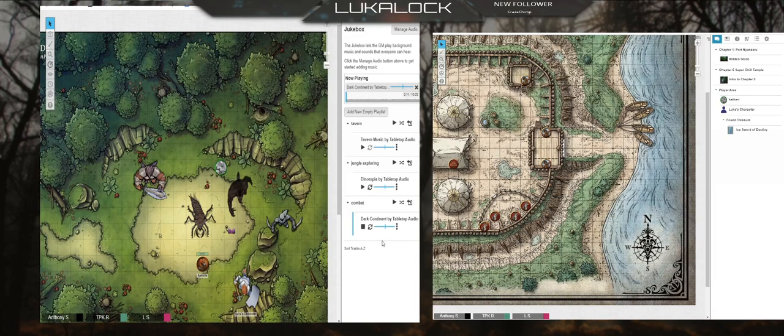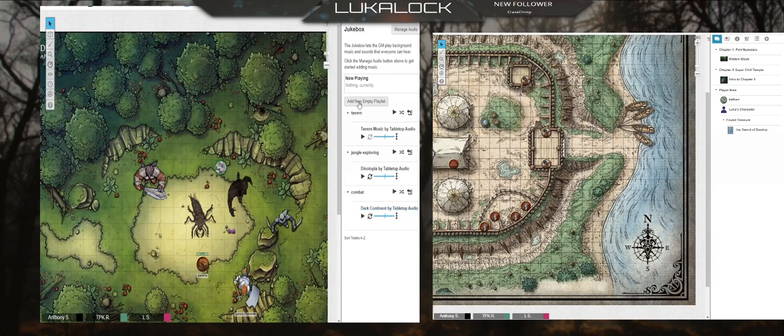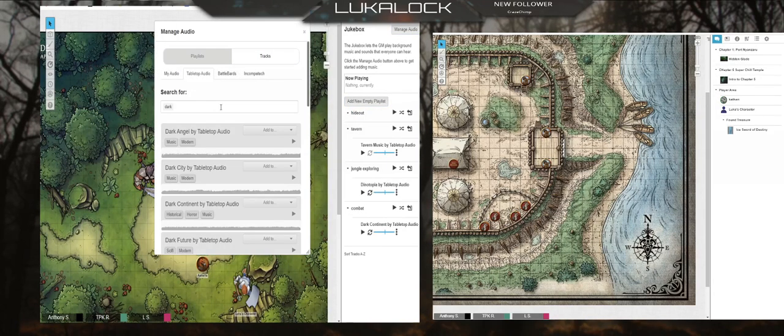Sometimes I'll mix two different sounds, like if they're more just ambience. So for the hideout, we'll do hideout.